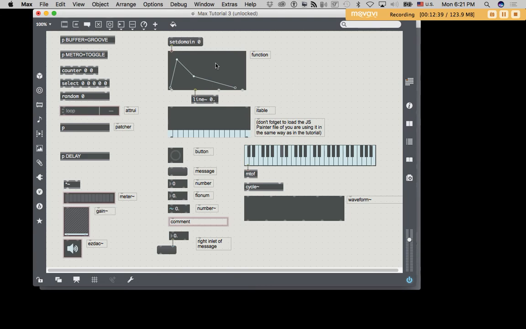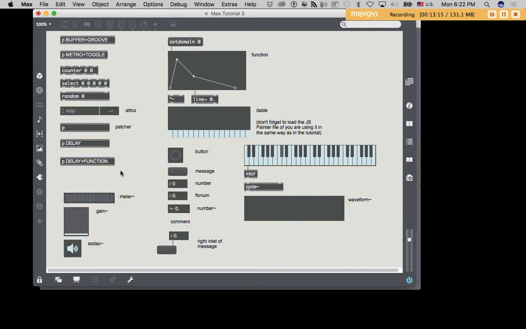the function object. Let's see if we're ready for the function object. We can use it right here. Let's see, we're talking about delay right now. Multiply tilde, we'll talk about that in conjunction with the function object, so let's go to that right now. So I'm going to copy this by option click and drag and say that this is delay plus function. And this is going to be a different use of the function object than I showed in class, but it's the same concept, and hopefully showing it in a different context will help you understand it better.